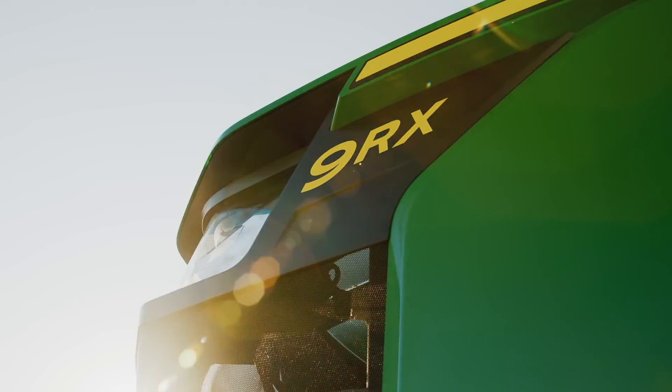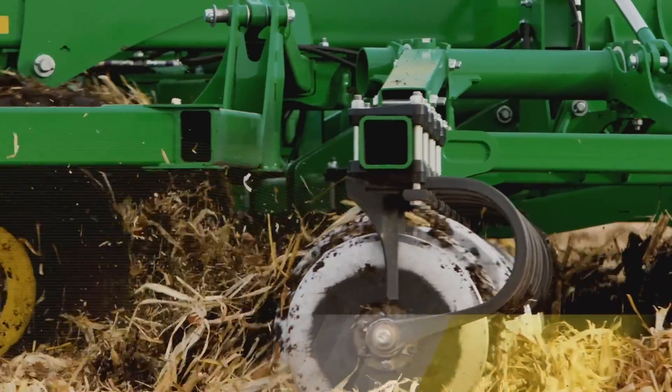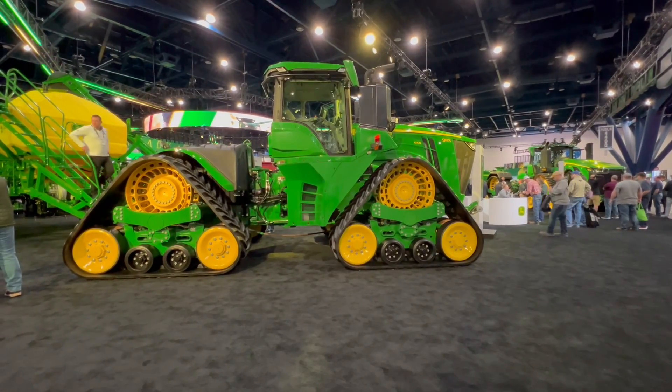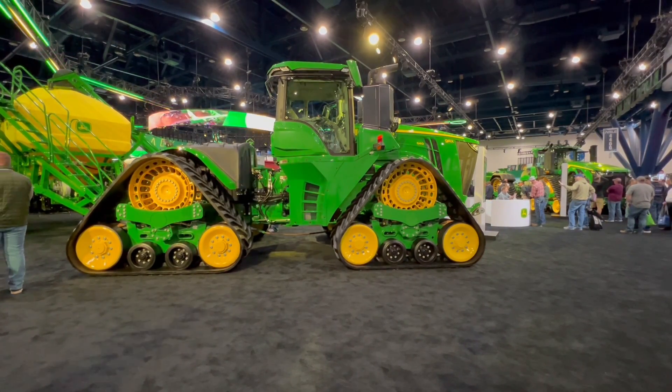The 830, 770, and 710 are the rated horsepower models, with the top model reaching 913 peak horsepower. We listened to our customers: their pain point is getting more done and being more efficient. This machine embodies that — doing more with less. We're talking about disking 100 more acres per day versus our previous model, and features like autonomy-ready and the G5 advanced package make covering more acres per day even easier.